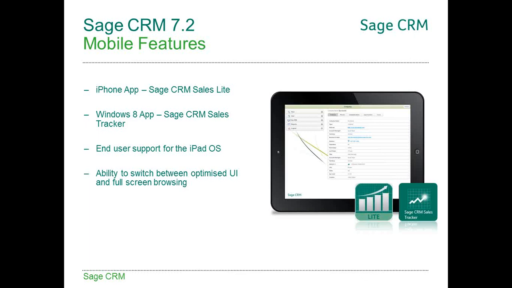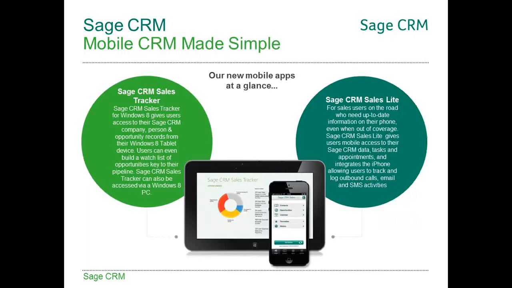So to that end, we're recognizing that, and we've developed some discrete apps to add extra capability to our already mobile delivered strategy in terms of browser enablement. So we're delivering two new apps in this release, one for the iPad operating system and one for the Windows 8 platform, as well as full support for an iOS optimized user interface. So let's take a look at each of these, shall we?